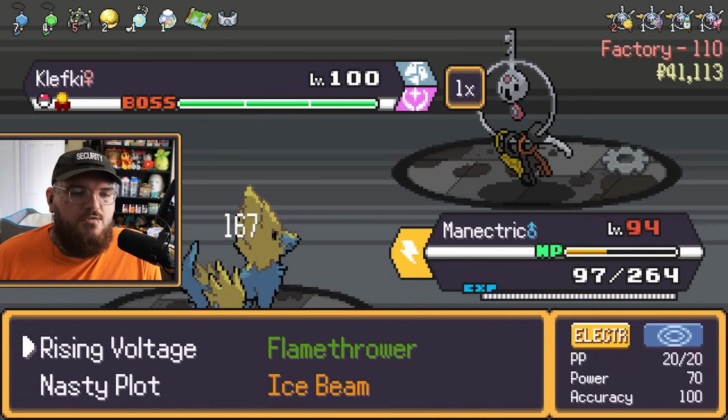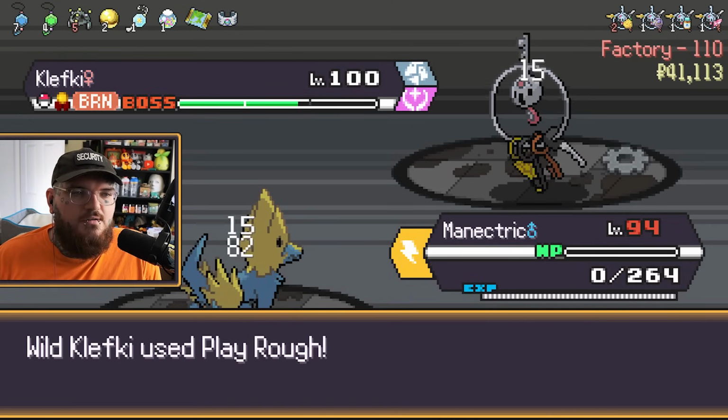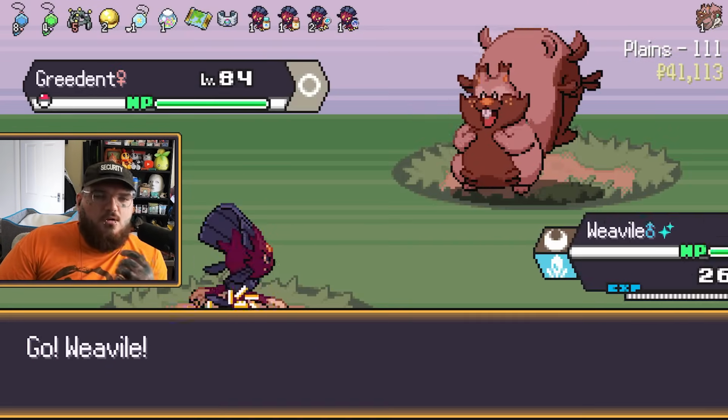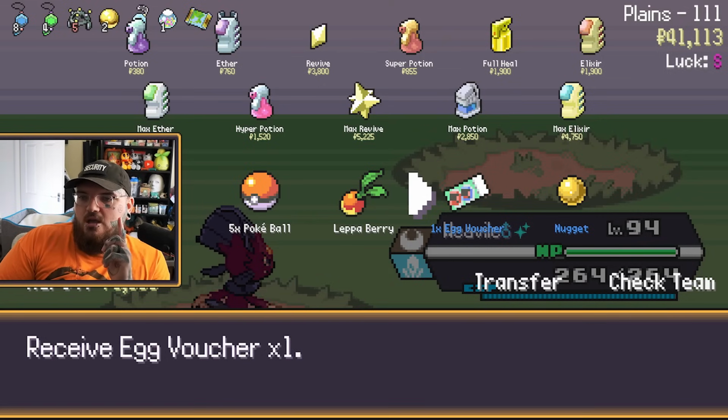We've not really used Manectric at all, just because Manectric is not mega and I want to mega evolve it so bad. You can catch boss Pokemon, by the way. They just have to be down on their last health bar, or you can just straight up Master Ball them from full HP. These are some next floors to keep in mind.